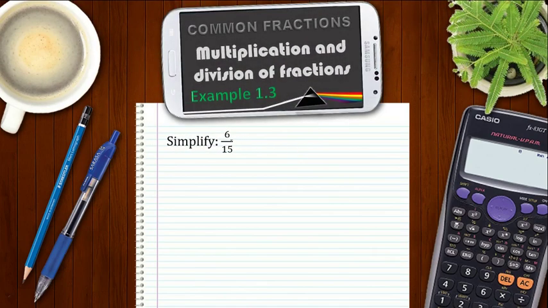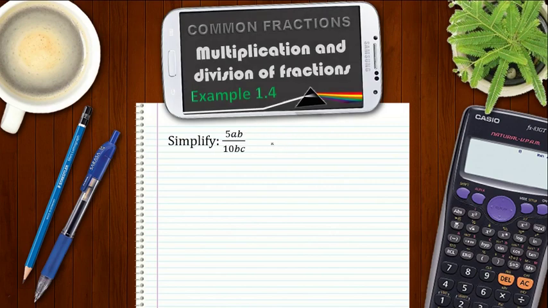Then for example 1.3, now this one says simplify, and we can see that 6 and 15 both have a common factor of 3. So in order to simplify this, I can divide top and bottom with 3. Whatever I do at the top, I have to do at the bottom. So I can change fractions. If I want to get a bigger form, then I can multiply top and bottom, but we'll look at that a bit later. To simplify it, we divide with the highest common factor, and that is 3. So this is going to be 2 over 5.